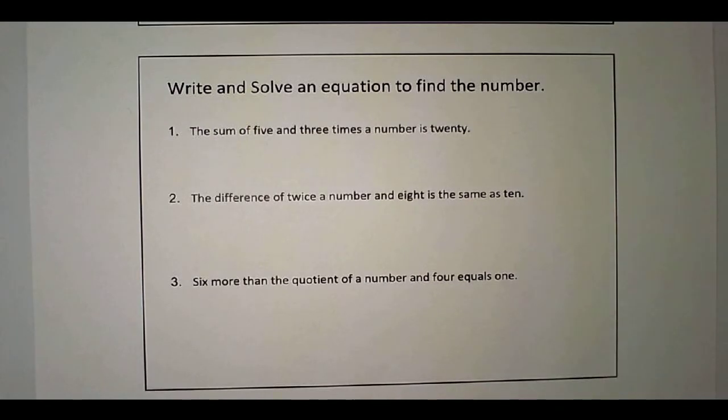Okay, looking at the last couple examples here, it says write and solve an equation to find the number. We're not going to solve them, we're just going to write out the equations. If you were to have one on your homework that says write and solve, you will need to do both. But for the sake of time, we're just going to write them out.